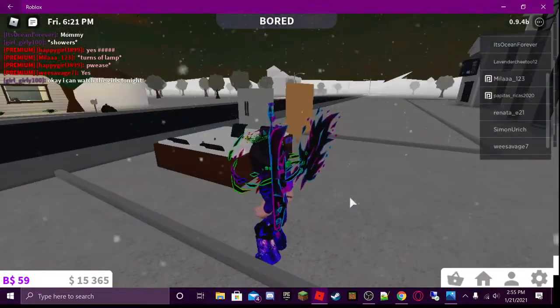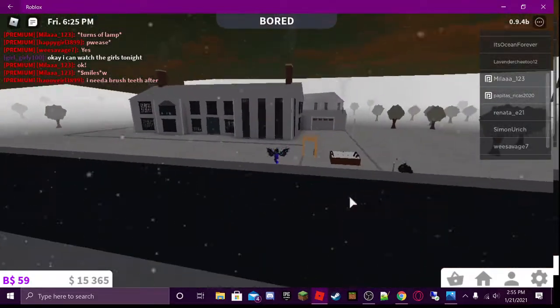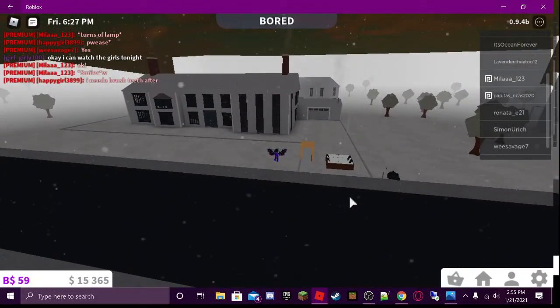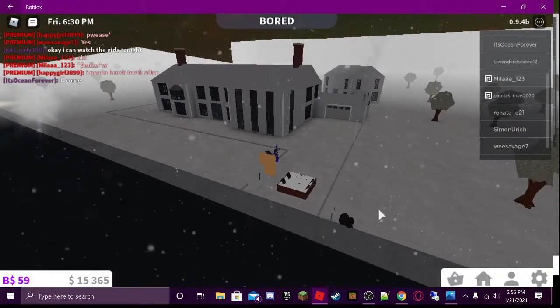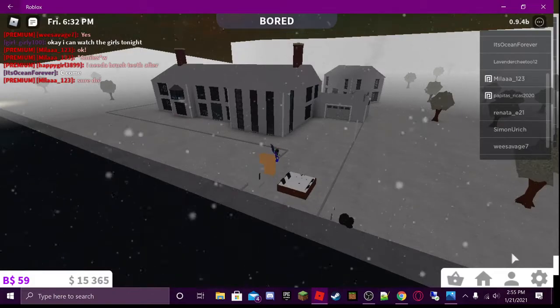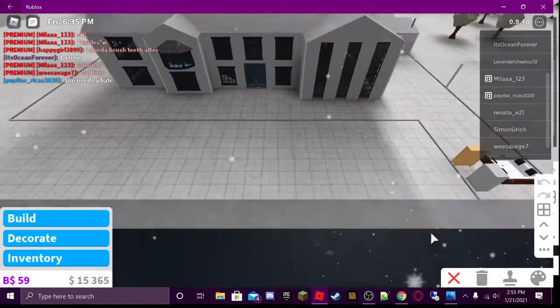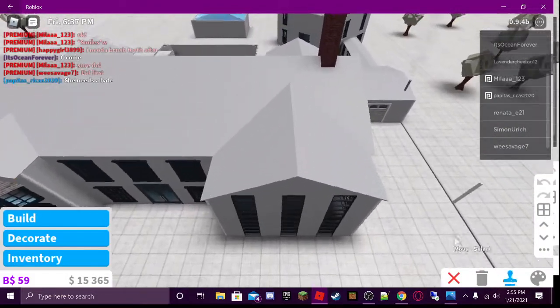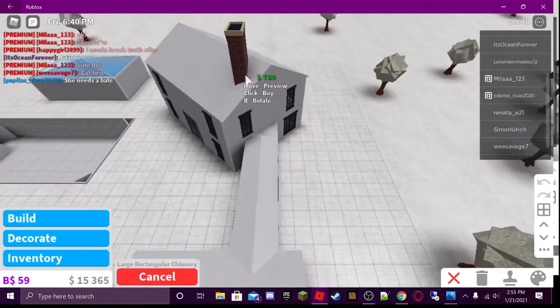I have a mood booster here. But we have the house. I added chimneys to it. Well, we gotta do more. We gotta add chimney to the shed. But I would like to try to get to interior.